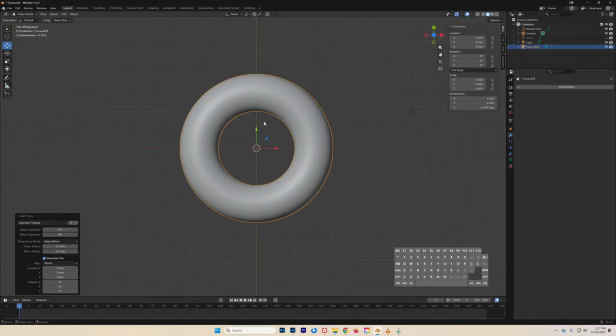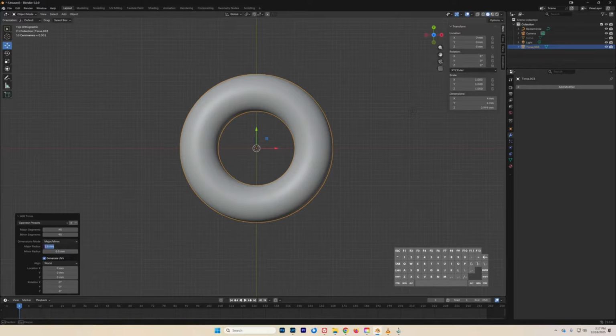Eventually I'm going to end up here with a 4 millimeter ring, which is just about right. So you can see here over my dimensions is 4 millimeters. My major radius is the distance from the center to the center between the inner and outer rings. And then my minor radius is going to set how thick this ring is. That is basically this distance where I have my mouse cursor right now, from the center of the torus to the outside or inner rings. So again, our overall distance is a factor between the two of these.